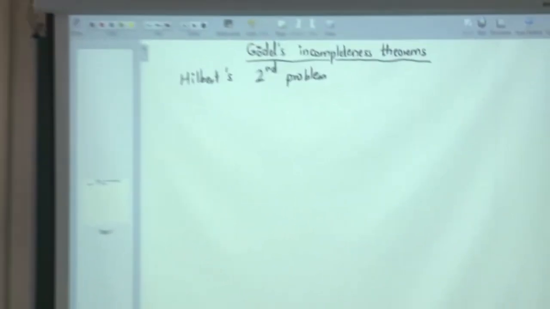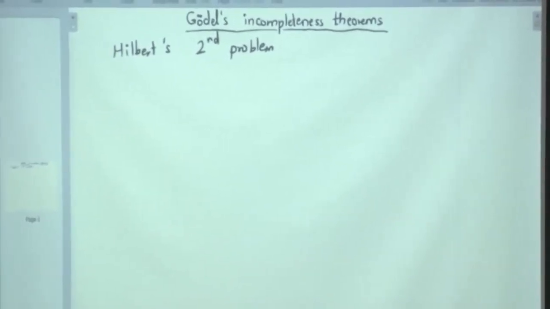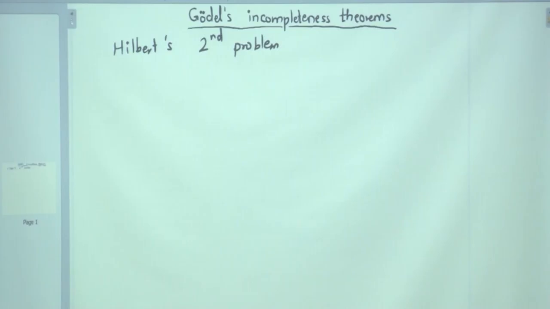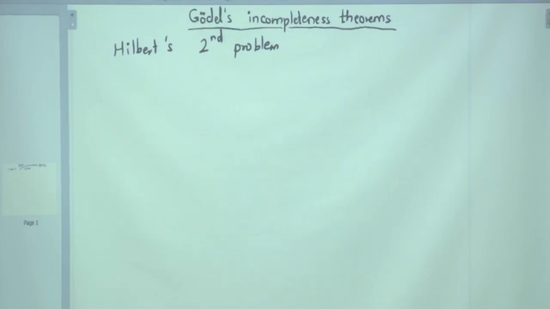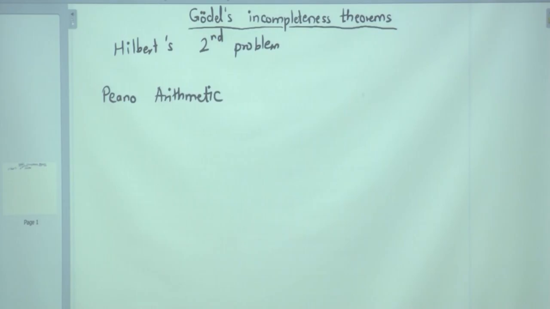Then later on, people like Zermelo entered the picture and they said, okay, we are going to resolve this paradox by saying that the collection of all sets is not a set at all. So we should write down some axioms, and everything that satisfies those axioms are the only things which are called sets. So there are two important things happening here. There is one thing called Peano arithmetic, and another thing which is Zermelo-Frankel set theory.